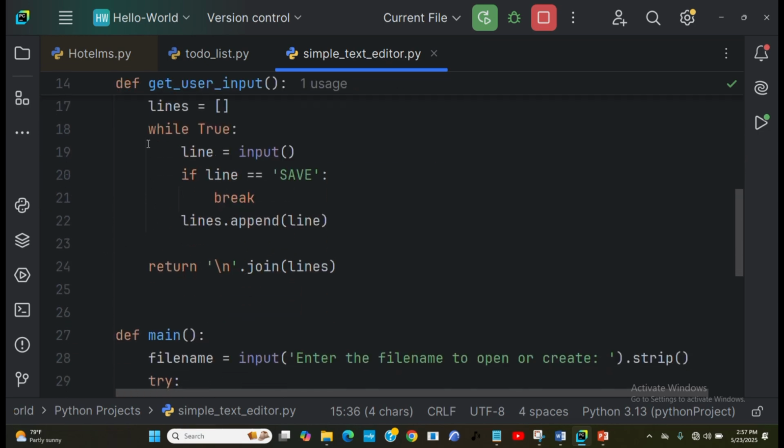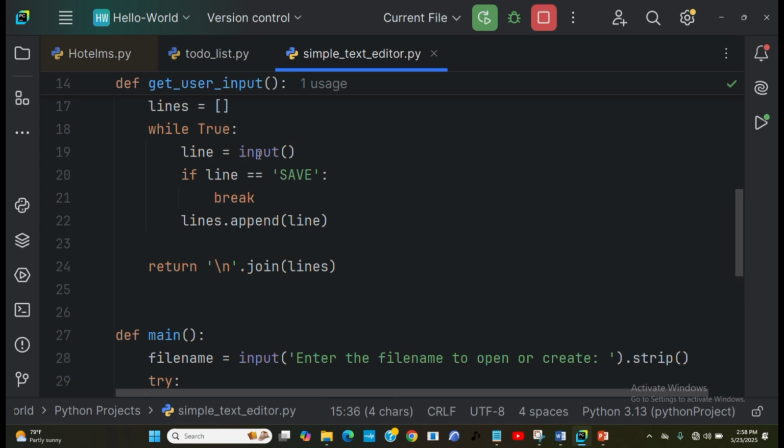So now what is it? We're going to see a line. The line here, you see this, the list is empty. While True: I'm using the while loop to allow the users to keep on writing and adding and do whatever they want to do. It shouldn't just break and cut off, unless they save it and then it's going to break. You should allow them to keep writing and going.